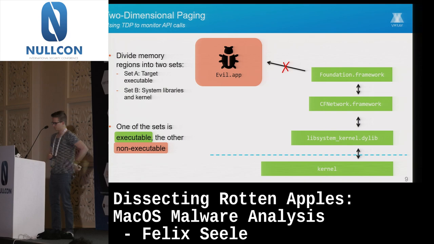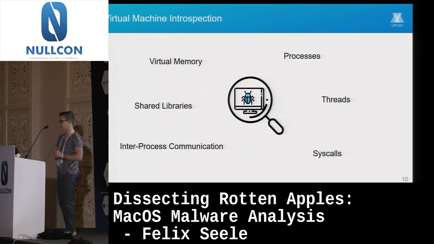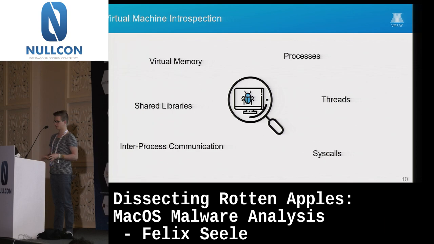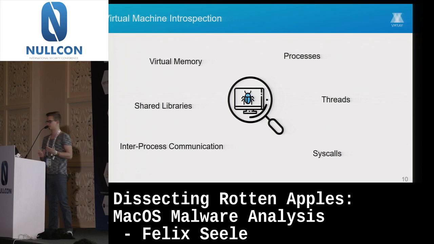That's the basic idea. But we also need to get information out of the system without any agent inside. We need all the information about processes, address space, and so on. This is called VMI — Virtual Machine Introspection — the process of reconstructing the state of the guest just from looking at memory. From the hypervisor, we see all guest memory but can't execute any code. So we need to know how the kernel manages processes, threads, how it creates the virtual address space, and many more things. Everything we want to include in our analysis, we need to figure out how it's implemented in the kernel. This is why we need such deep knowledge of the kernel.